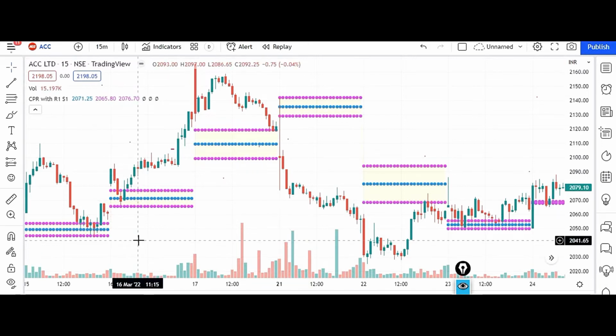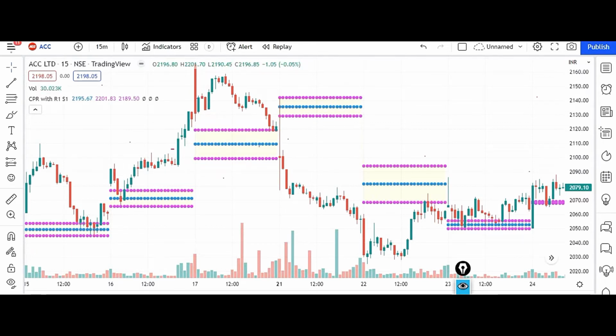Once you keep on backtesting and practicing in the live market, you will boost your confidence to take trades in the live market confidently after some time. If you are a beginner, you need the confidence to boost yourself to take entries confidently with low risk and high reward. Okay, that's all about narrow range CPR.